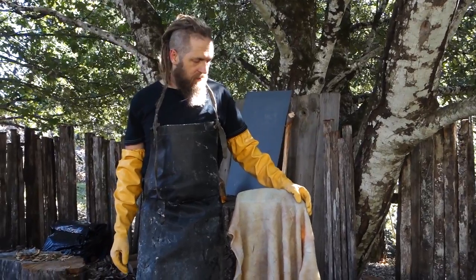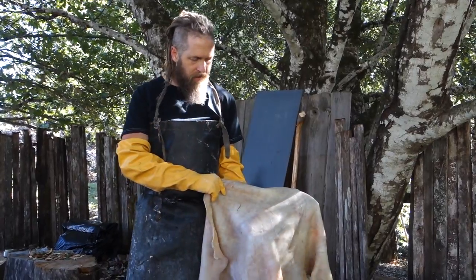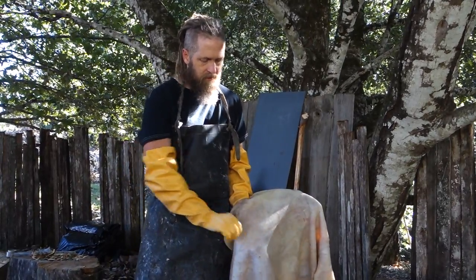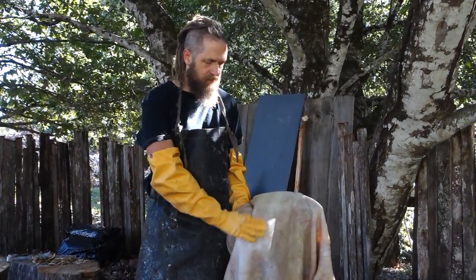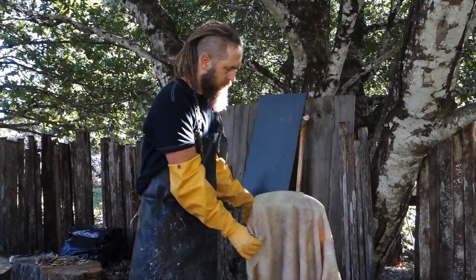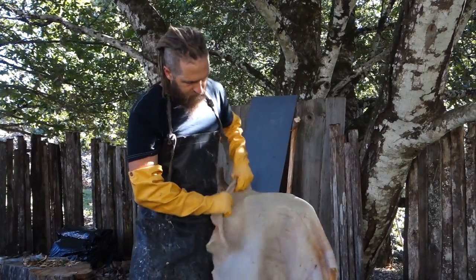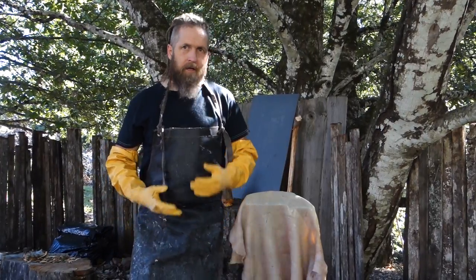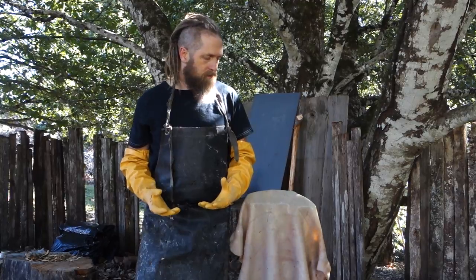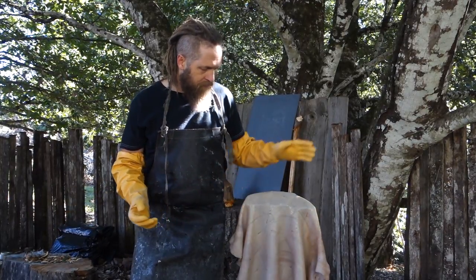We've gone over the flesh side, and again, I didn't try to do a super good job because we're going to go over it many times, and especially once it's a little bit tanned and we take it out, this stuff's going to come off super clean and super easy. So good enough on that. The hair side, I pushed out whatever would come out. There's definitely hairs left. They'll either come out as the hide relaxes as we're rinsing it, or they won't. We're going to find out, but it doesn't matter too much anyway.